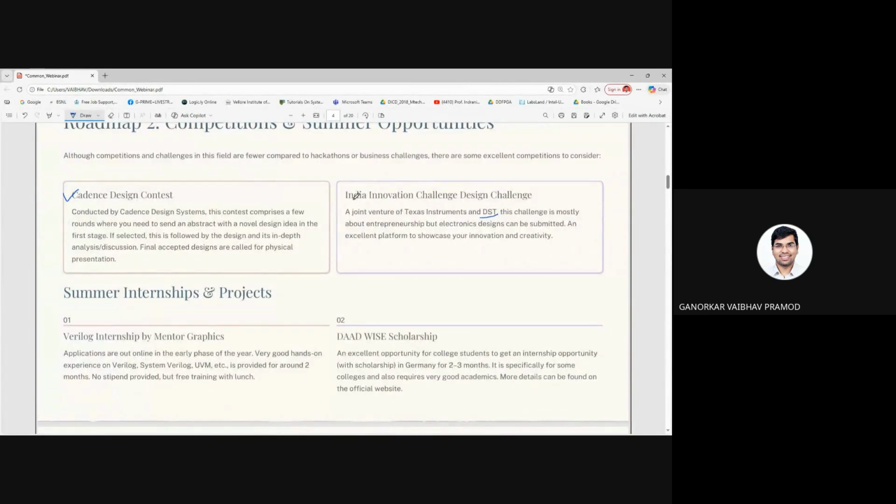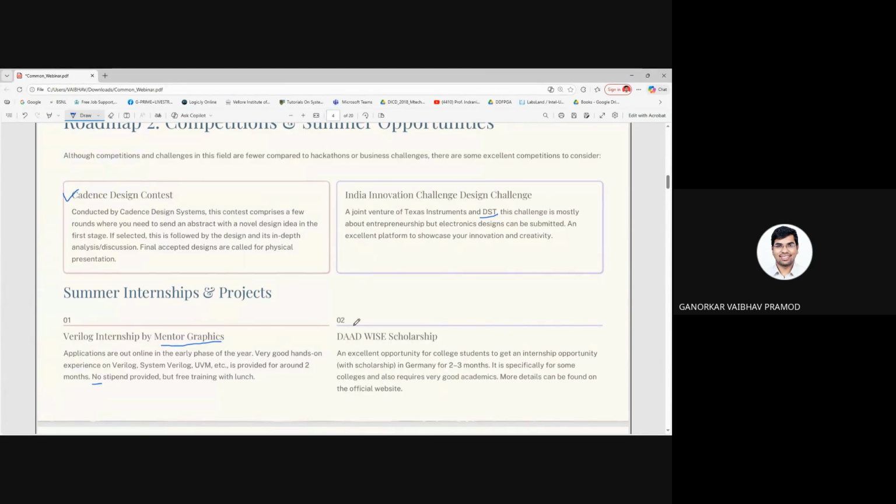Okay, but someone will ask me, by doing this, may I earn? No, you won't. So I also have 2 scholarships for you, which are paid, right? These are like summer internships I am sharing, because next year you will be having the summer. After 1-2 months of preparation, you will be having the summer, right? You can see Mentor, which especially takes the open challenges as a very long internship. It is provided for 2 months. No stipend is provided, but you will get free training.